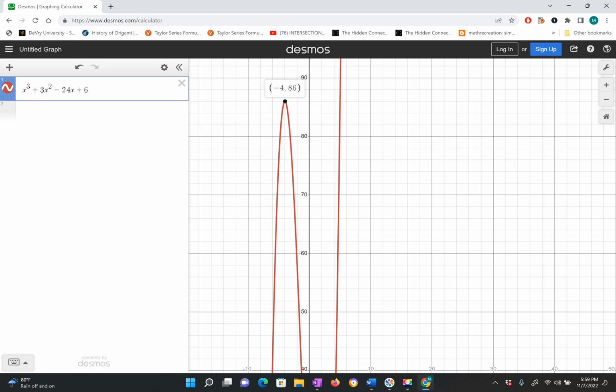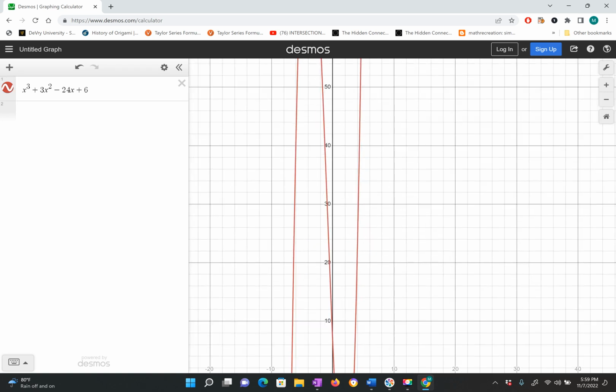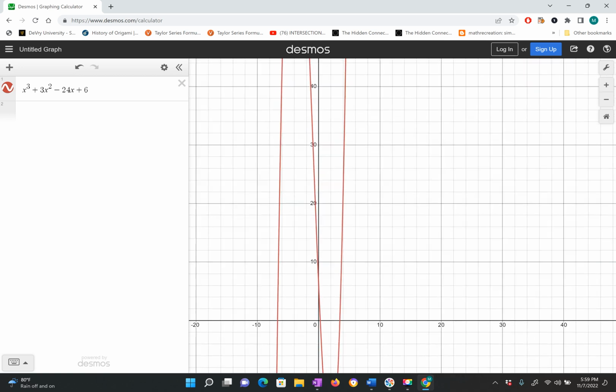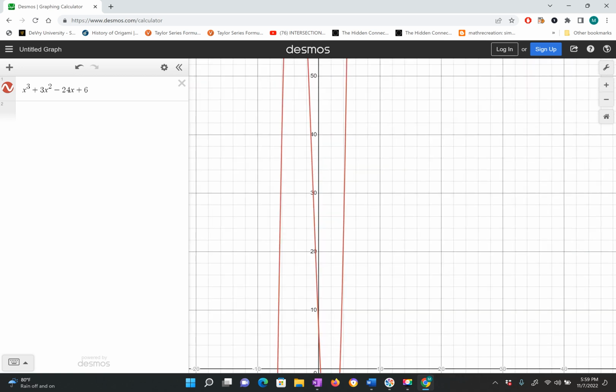So what's happening from negative infinity up to -4? It's increasing. All right, and what would you say at this cutoff? So let me go back to the minimum. What number is that? To -22, right? So what's happening from 2 to positive infinity? Increasing. And what's happening from -4 to 2? Decreasing. And from 2 to positive infinity? It's increasing. Okay. So you might have a graph similar to that.